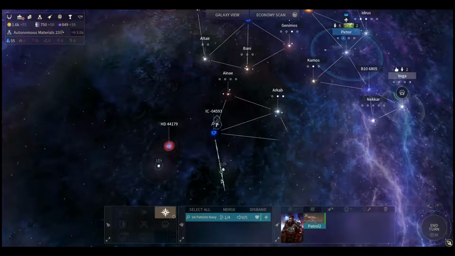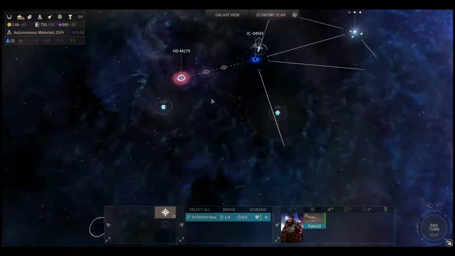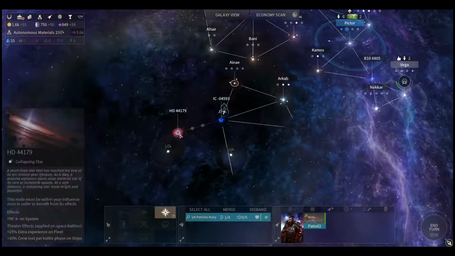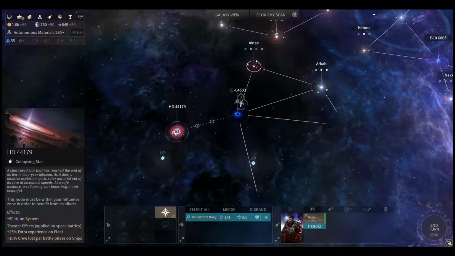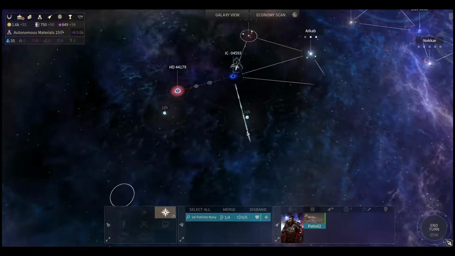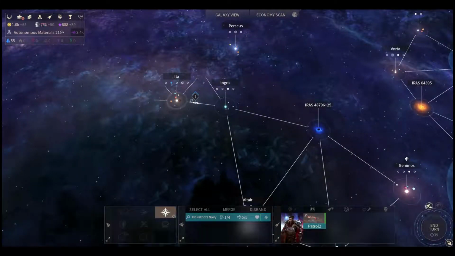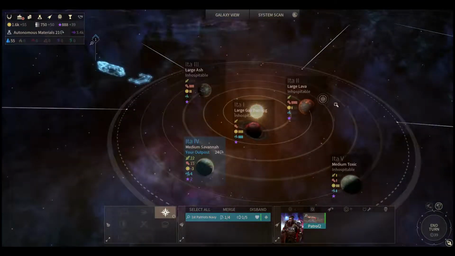There you go. Oh well, we can fly over there. Might be a shortcut. Or might not be... 2 turns. Let's not jinx it. Okay.